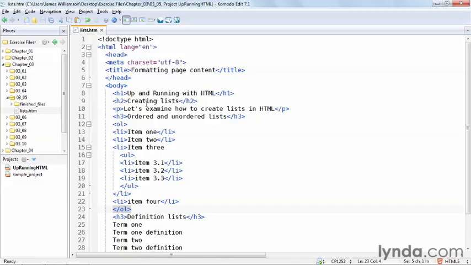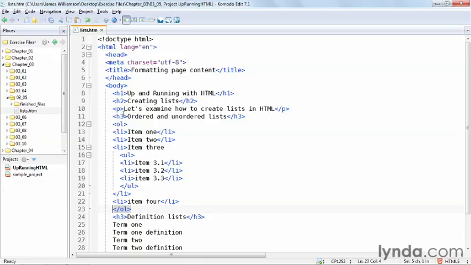Now, if you're saying to yourself, well, yeah, but I don't want numbers to show up, I want something else, well, that's fine. CSS can do that for you. It can cause those numbers to go away, and you can even replace them with your own specific icons if you wanted something other than that out there. So don't let that be the deciding factor in terms of how you want the list to display. Rather, think about how the list should be structured logically.